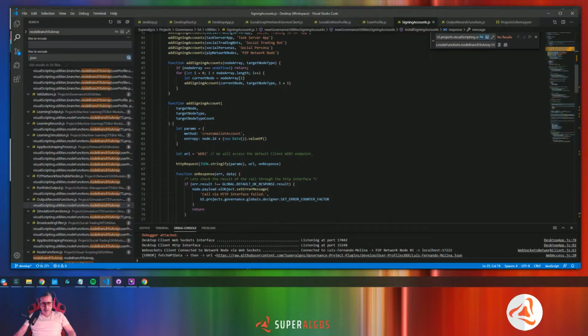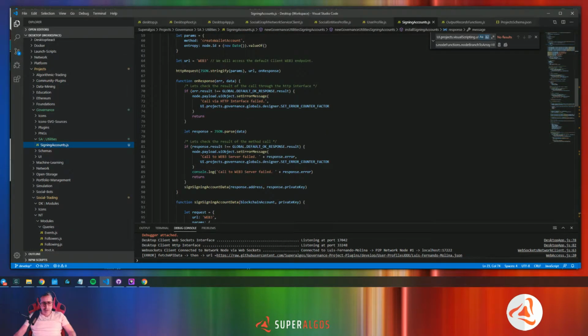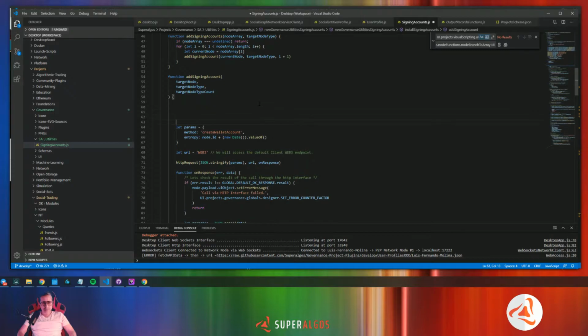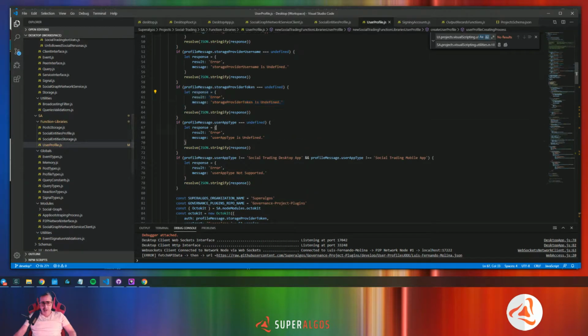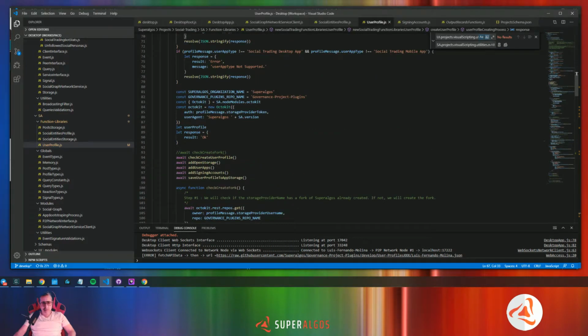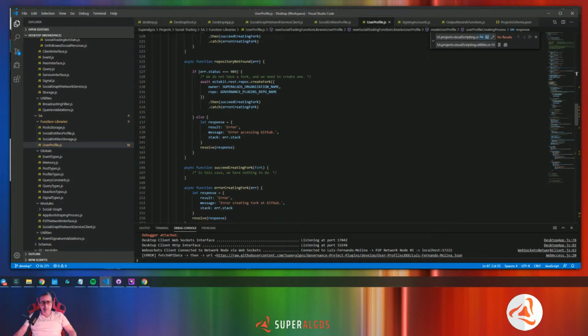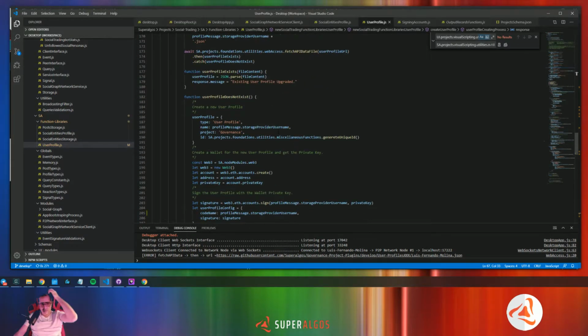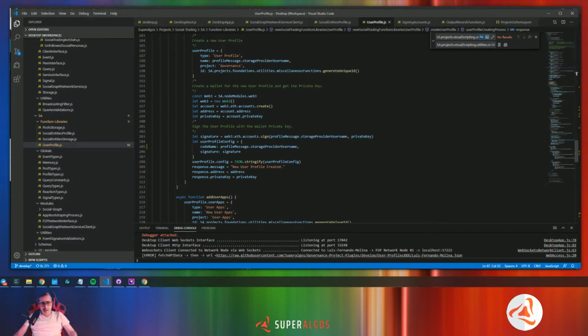Okay, so now here, all this complicated code for creating a wallet. We already created a wallet before here, very easily like this.